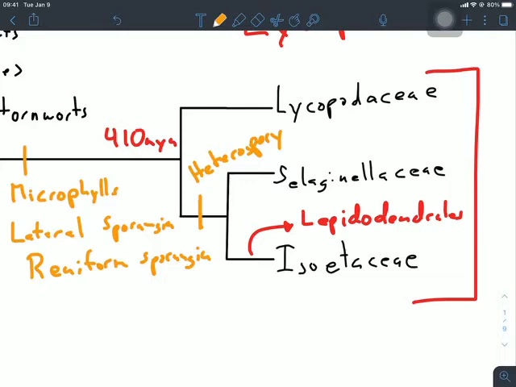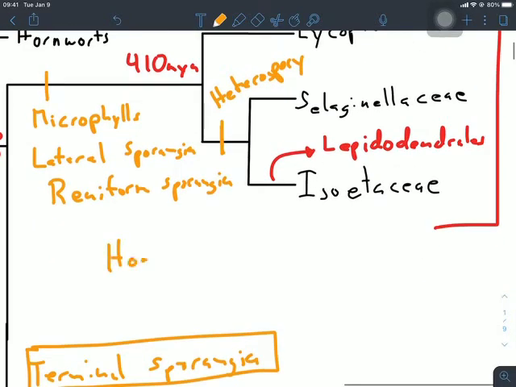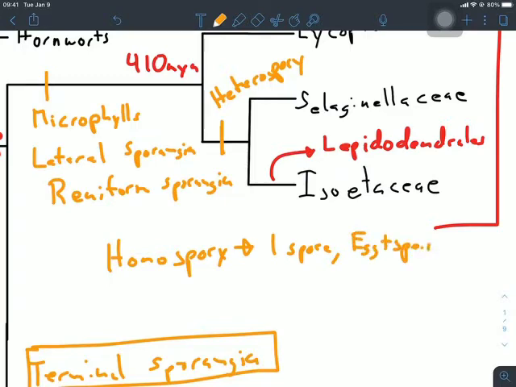Now that's a word we have not discussed yet, and I don't want to spend too much time focusing on it, but in plants that have homospory, you can get one spore that will make both egg and sperm. So the gametophyte generation will be able to make both the egg and the sperm. In heterospory, you essentially have gendered spores. One spore gets one gender.